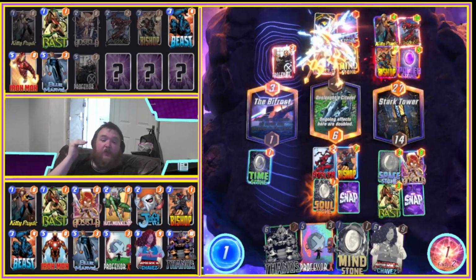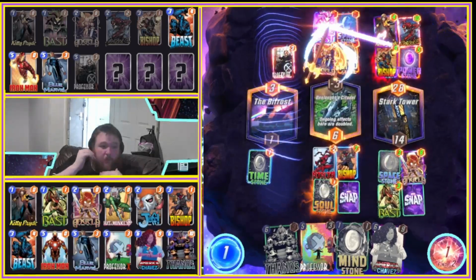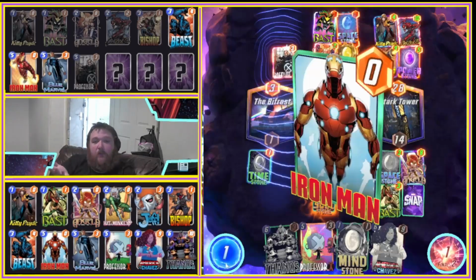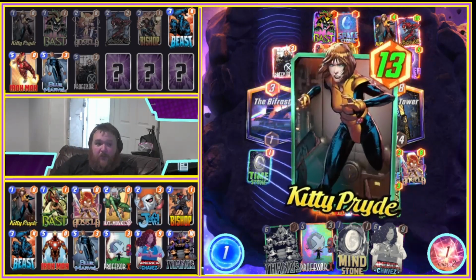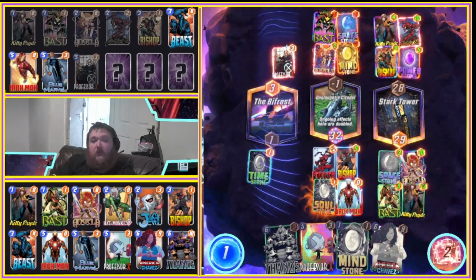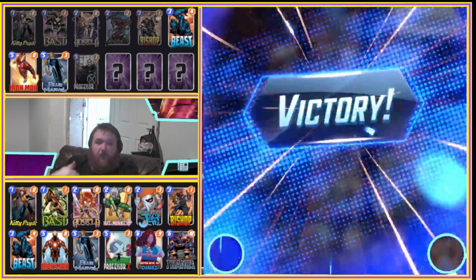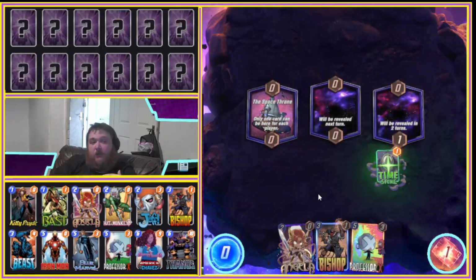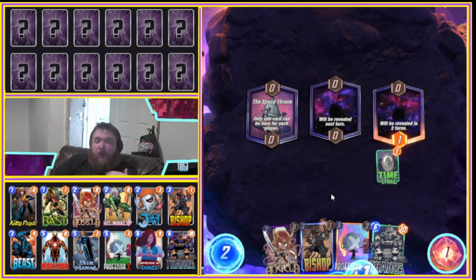Your idea is to use your energy wisely, just pump. What I was doing was a green stone on one into Bishop, and then I get my Bishop rolling. So the yellow stone into Bast, draw some cards, Bast it all up. It's pretty good. And then obviously, you get a big Kitty up here, you got Blue Marvel.